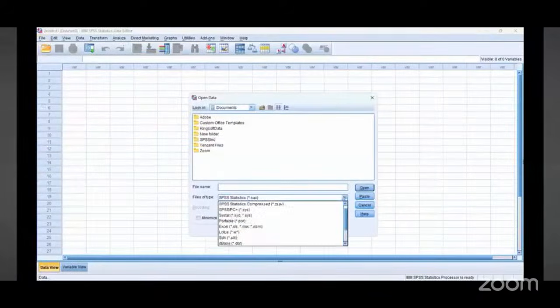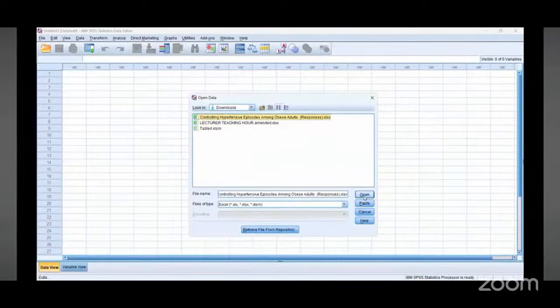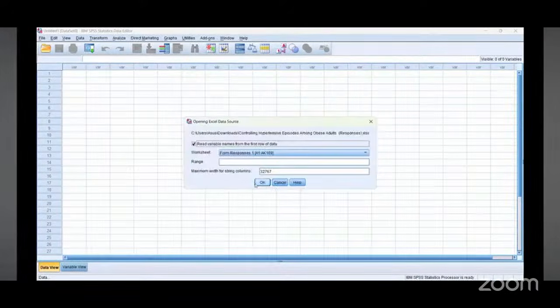And then go to your Excel and go to your downloads folder and click the Excel that you wanted to open in the SPSS. So remember to click the Excel here on the icon Excel. And since this is the one that we wanted to transfer to the SPSS, that's the one we need to open, click open and click OK.